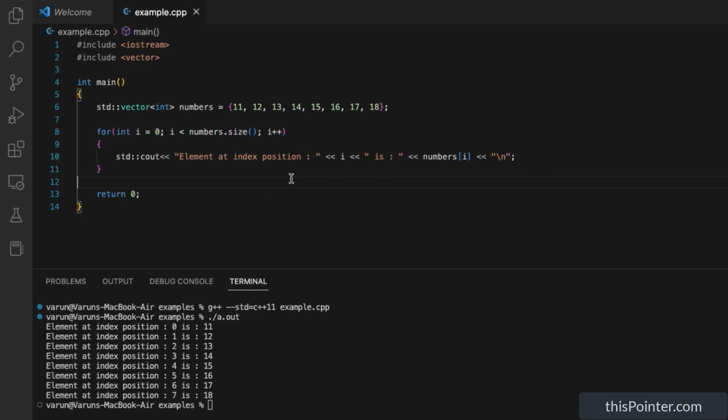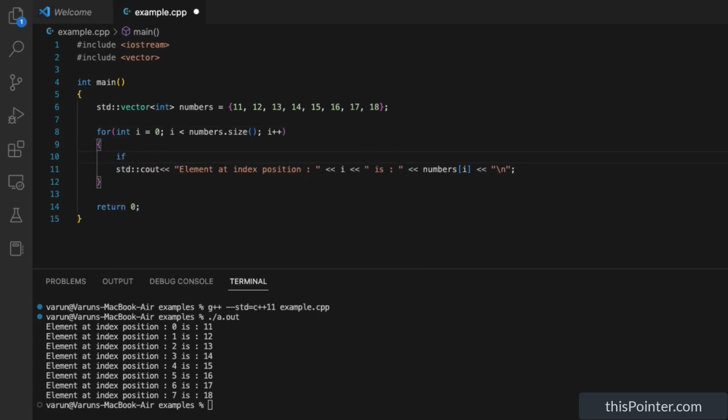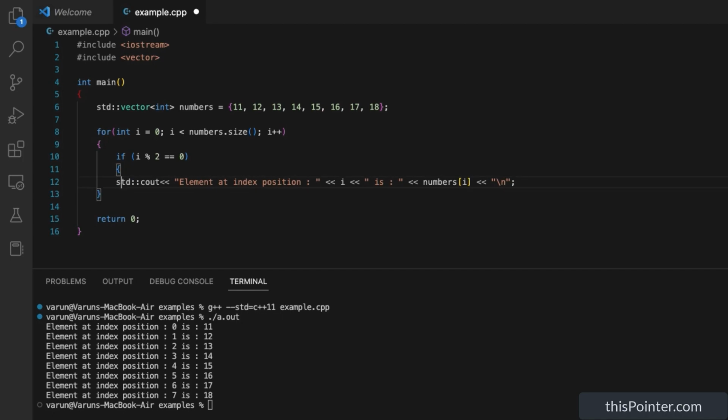How is this useful? Suppose you want to print the vector elements at even index positions only. So we can make a decision here based on the index position. Like if the index position is even, then only print the element.